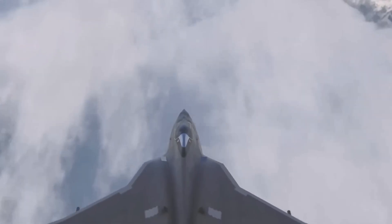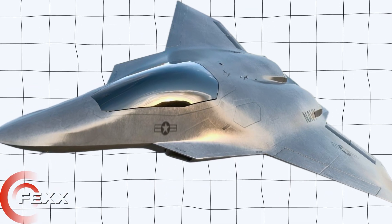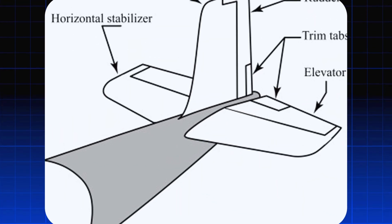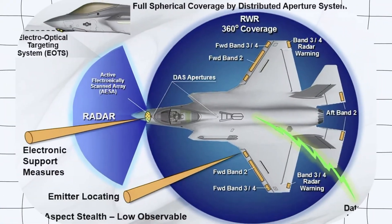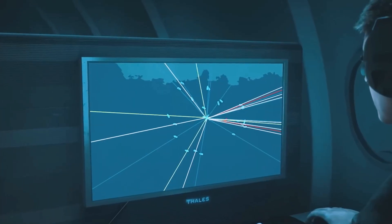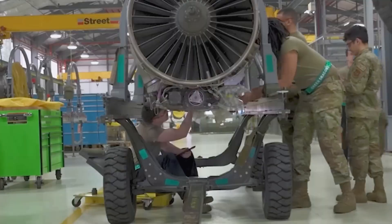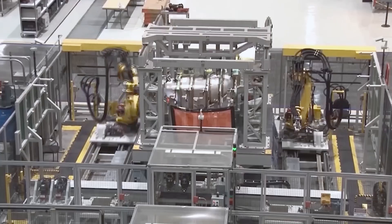But stealth alone won't make this the next top-tier fighter. The FEXX will need to address some key limitations found in today's jets. Vertical tail fins help control yaw and improve maneuverability. Fifth-generation fighters use twin-canted tails to reduce radar cross-section (RCS), but they still create visual and radar signatures. Large, exposed engine inlets are another weakness — while they're necessary for thrust, they can emit low-frequency resonance detectable by radar arrays.